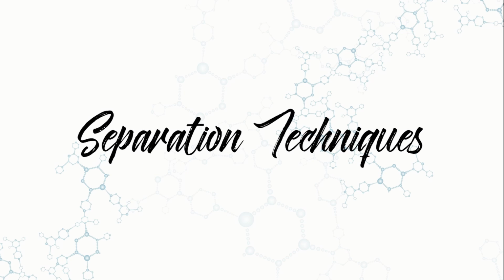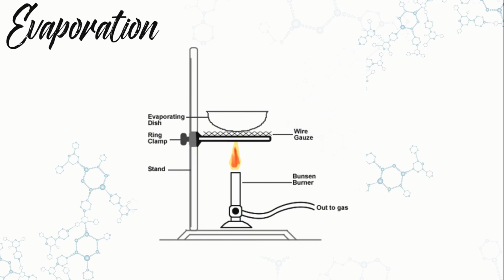Let us proceed on the separation techniques. These are only the most common separation techniques that you might need in your lessons in General Chemistry 1 or the things that might only appear in entrance exams. The first separation technique that we'll talk about is evaporation. It is a technique used to separate out homogeneous mixtures or solutions where there is one or more dissolved salts. This method allows the separation of the liquid component of a solution from its solid component. This process typically involves heating the mixture until it is completely dry.